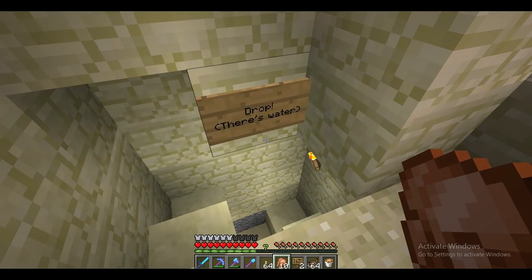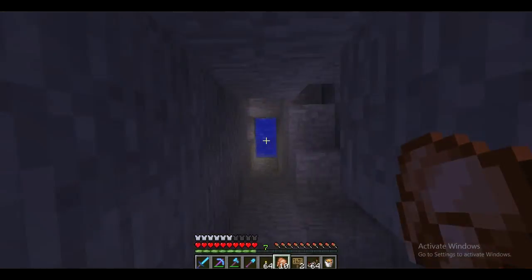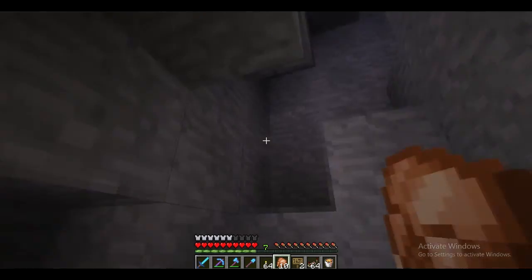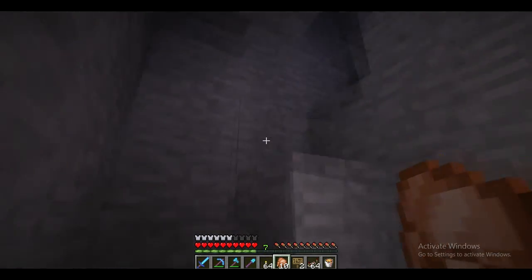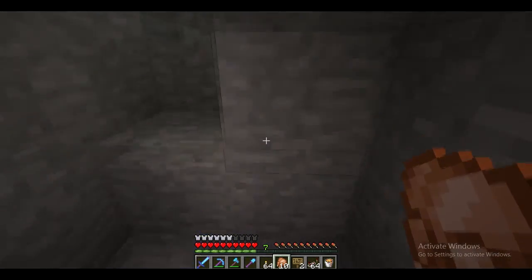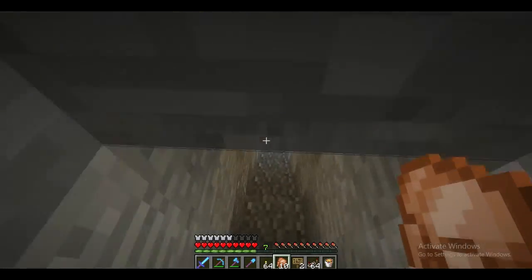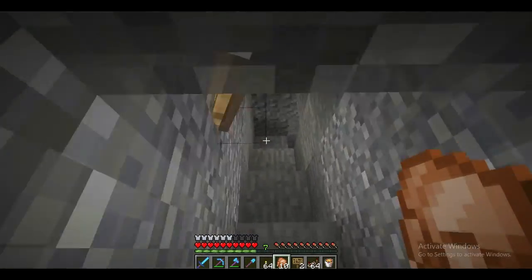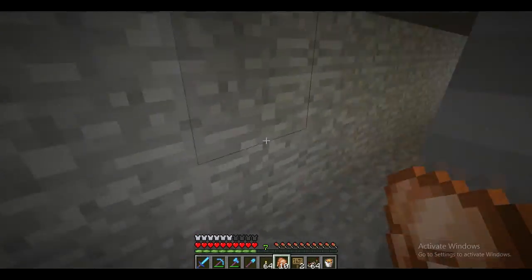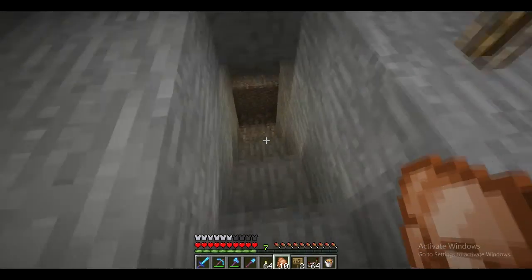What is this? Drop. Where's the water? There's water. Okay, I dropped. What exactly is down here? Is it just a drop? What? Oh no. Okay, there's a path. Please don't be a trap. It seems very trappish. Okay, there's a portal.